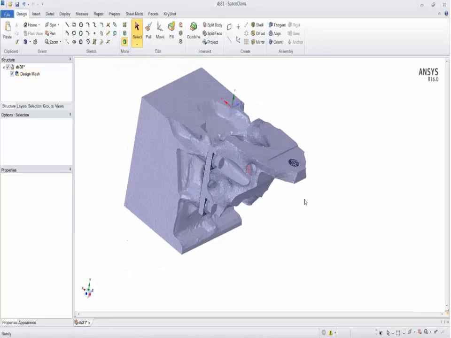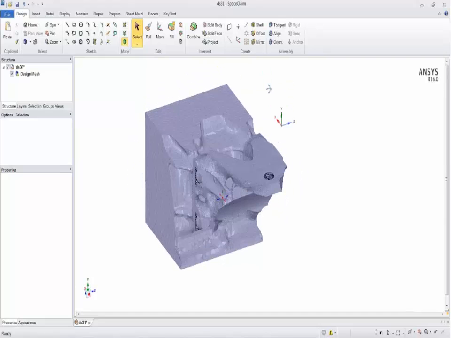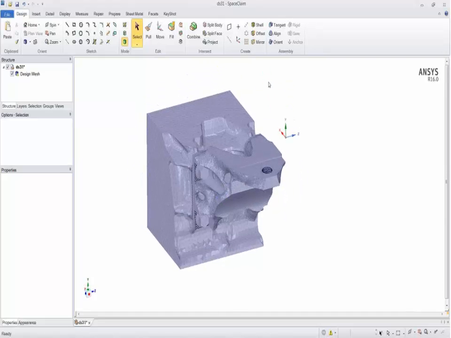You can play around with a lot of things on your model. So SpaceClaim is basically very nice when you are working in the simulation world and you want to modify something in your model. You don't want to go back, for example, to SolidWorks or Inventor or other software, and you want something easier to control and modify on your model.